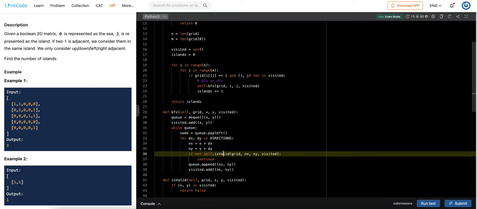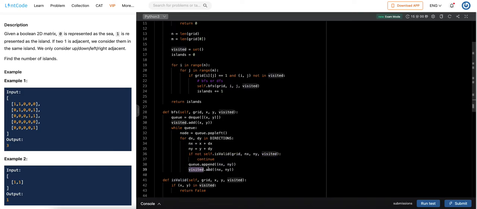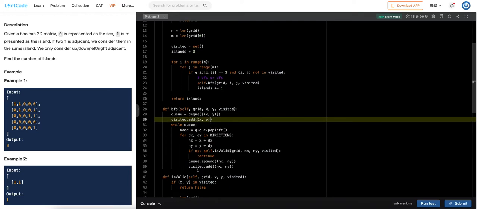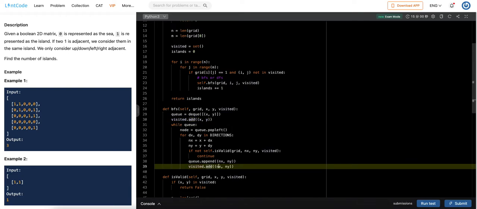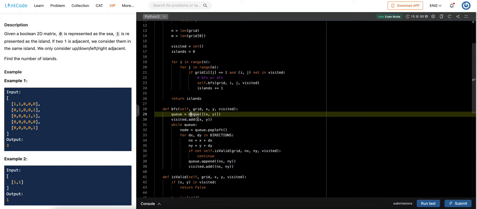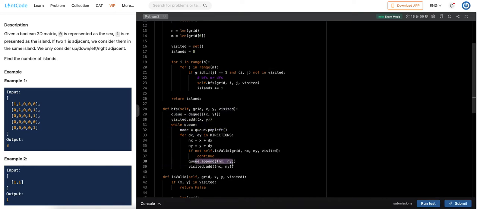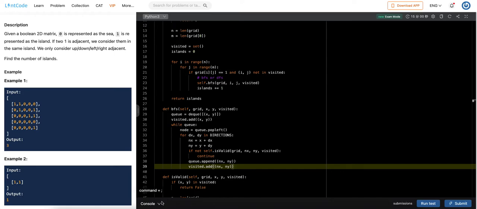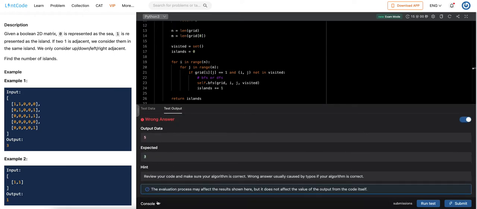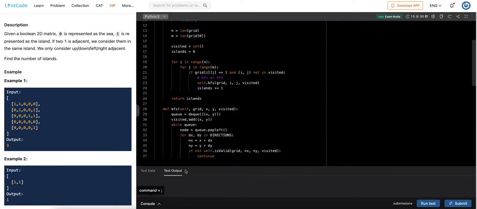If not self.is_valid(grid, x and y). So we're not adding as much visited as we need to. So here we have visited.add x, y, and here have new x, new y. So here we mark as 5 instead of 3.